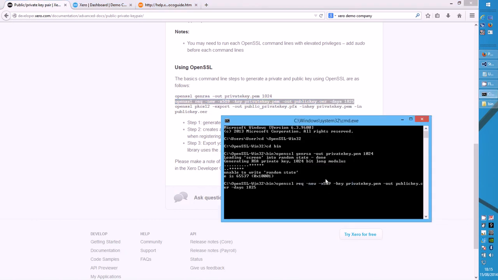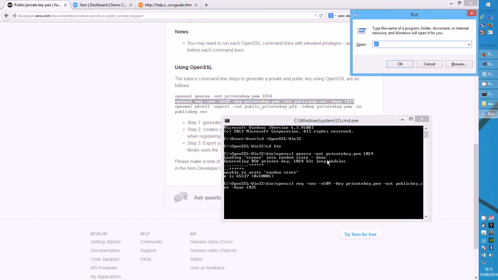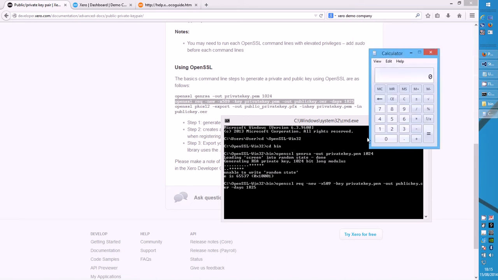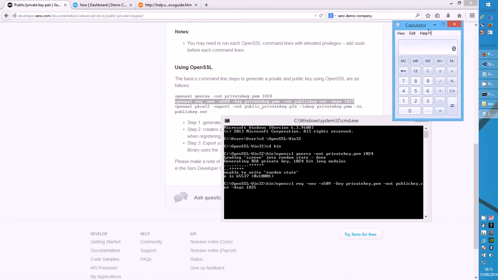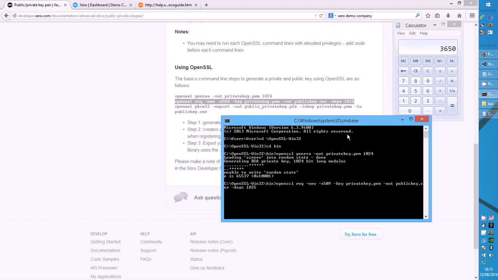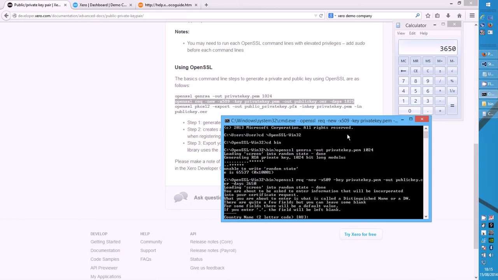Also, where it's got the days, I'm going to up that to 10 years because I'm going to keep hold of my certificate. I don't expect it to leak out, and having it a shorter duration will just be annoying because suddenly the application that I make will stop working because the certificate has expired. So we want this in days, 365 days in a year times 10 years. So 3650, and I fully expect this to now say that it can't read the config file.